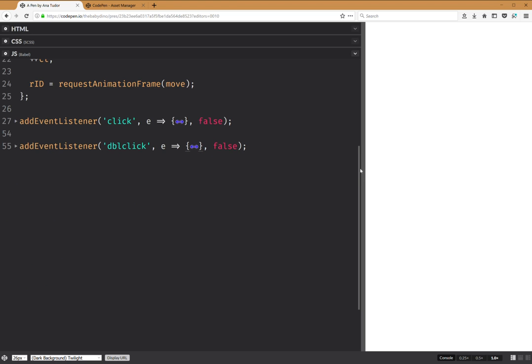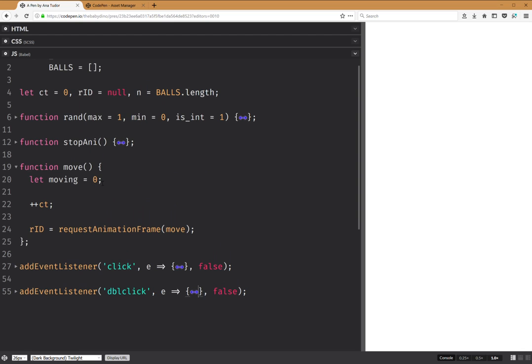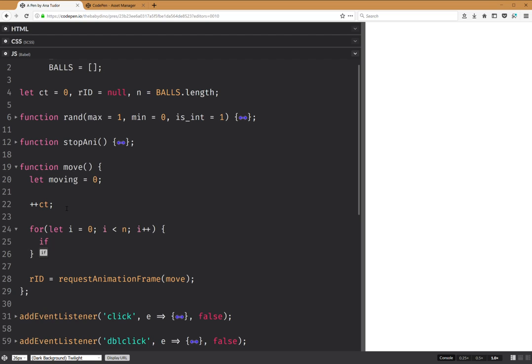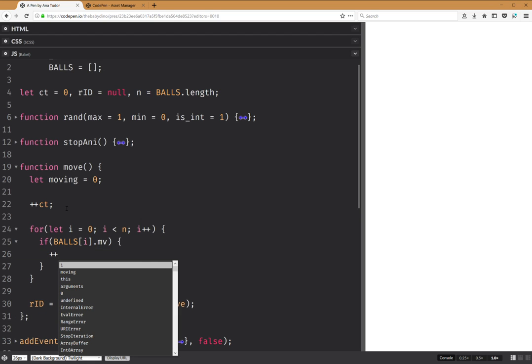Okay, now here within this animation loop, here I'm going to have an actual loop. So for i from 0 all the way up to n, I should have copied it from there. Okay, and here I'm going to have if the ith ball is moving, so if the move flag is true, 1, whatever, a truthy value, then I'm going to need to increment this moving.